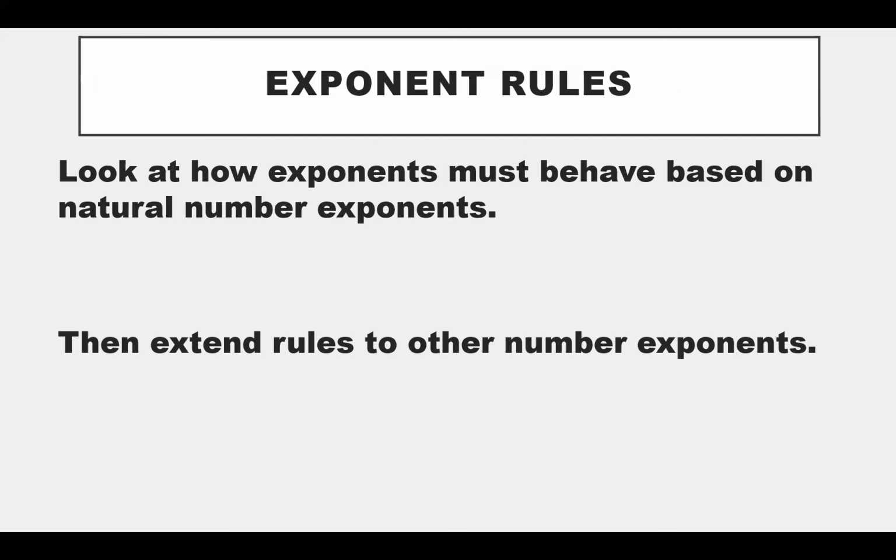So that is the baseline of how natural number exponents work. We're going to take the baseline of how natural number exponents work, and we're going to extend that in 2 different ways. We'll look at how exponents must behave based on how natural number exponents will work. And then we'll extend those rules to other numerical values on exponents as well.